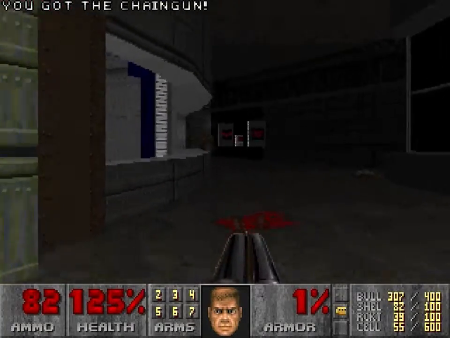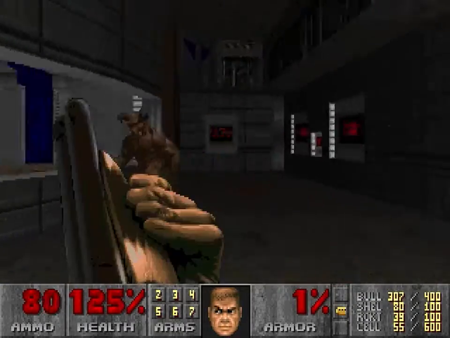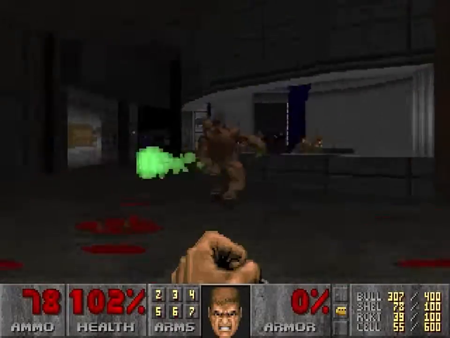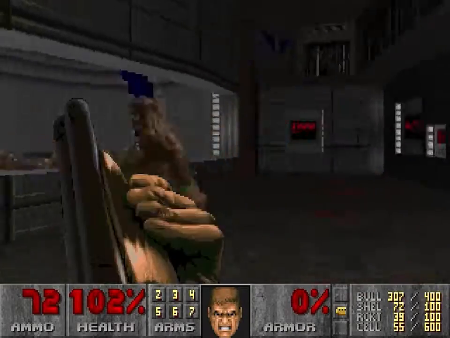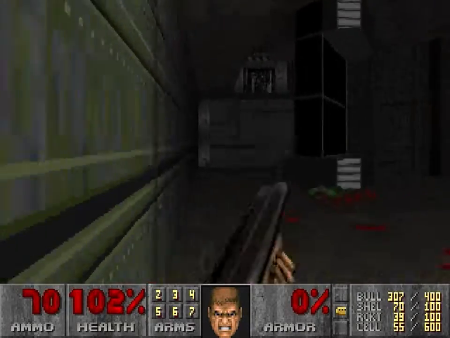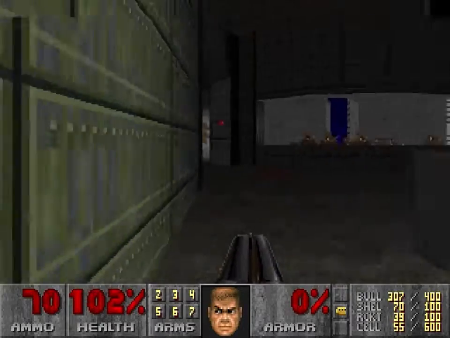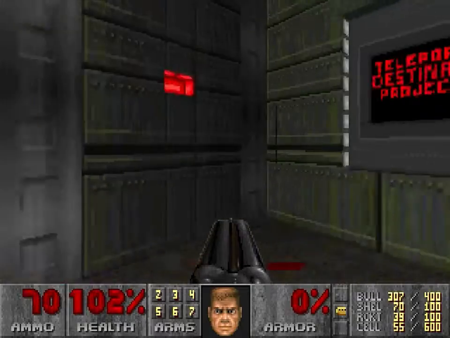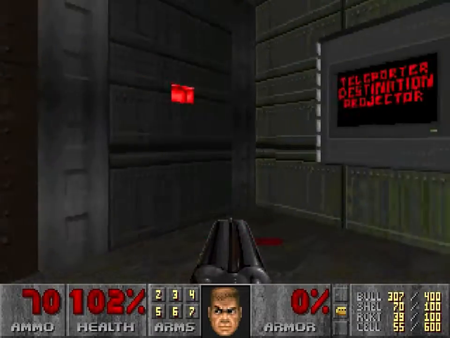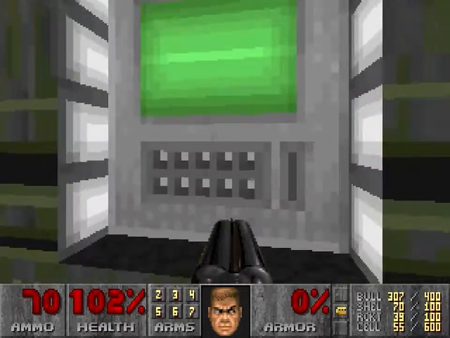Eventually you'll be on the other side of this chamber. You just have to be in the next level, I guess. Or it's somewhere. There's a way to get in there. Press these switches for more information. Would you like to know more? Okay, first, teleporter destination projector. Make sure that's going somewhere.